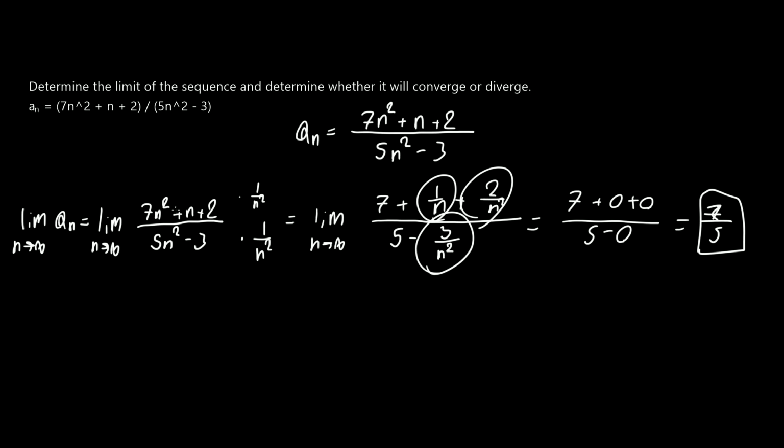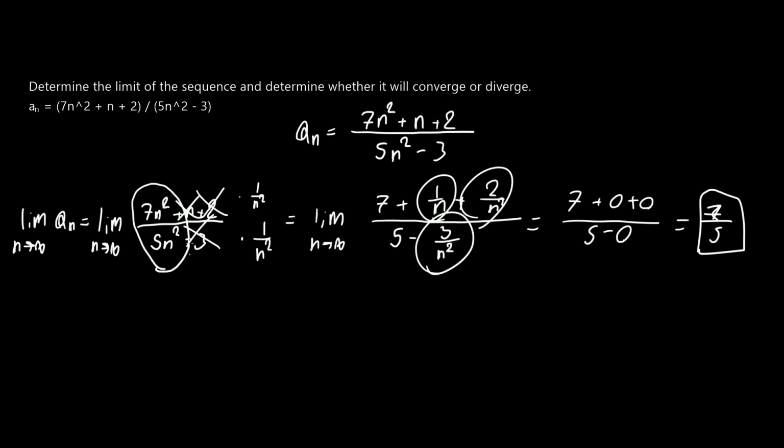So notice how the variable with the highest degree is the only one that ends up meaning anything. So whenever we have matching highest degree variables on the numerator and the denominator, the rest of the following terms will not really mean anything. So this n will cancel, this 2 will cancel, and this 3 will cancel. The only ones that really matter are these when they're equal. So we could end up just saying 7 over 5. Just look at the leading coefficients of those variables.